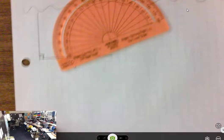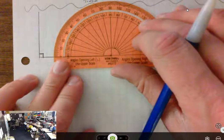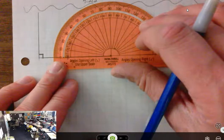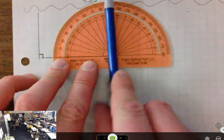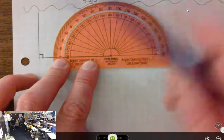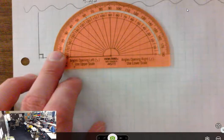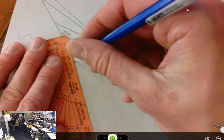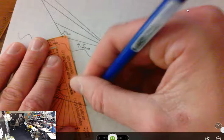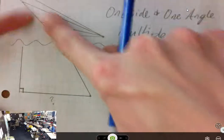So now, if I bring my protractor in, make sure that you can read the view through. Now, is 60 degrees acute or obtuse? Acute, right? So I know it's going to be small. It's going to be under 90. So I'm looking for a 60 degree that points that way. Well, here's my 60. Ooh, I think I kind of got myself in trouble here, guys. If I go to connect my 60 degrees with this endpoint, I'm going to be up in my other drawing if I connect these.